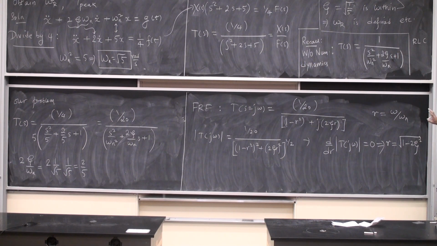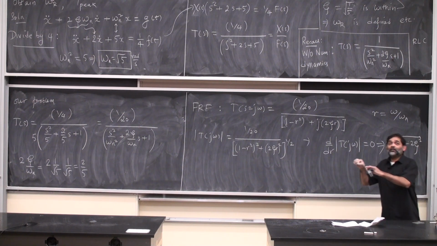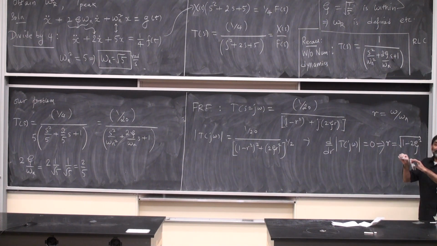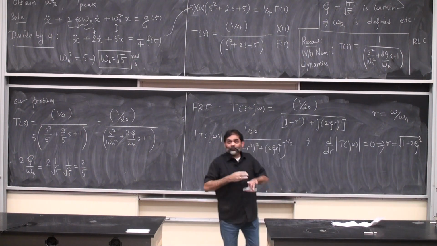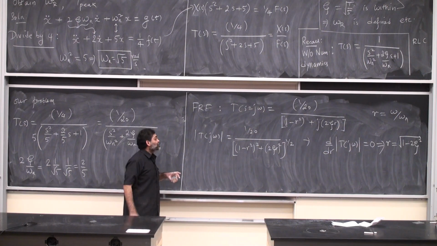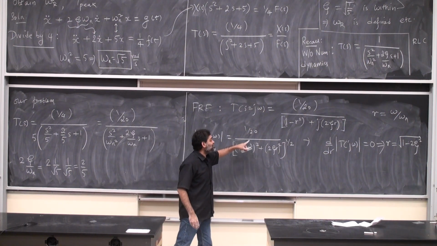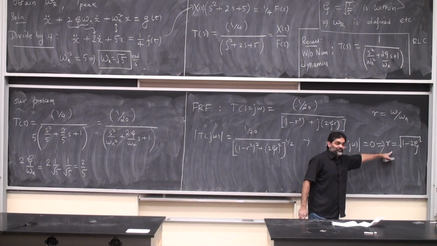Start with the given system, reduce it to the standard form, figure out the system parameters, figure out, hey, is zeta between 0 and 1 by root 2? Yes, fantastic. There is a resonant frequency. Because the system has no numerator dynamics, I have a sneaky suspicion it's similar to the RLC circuit with the output across the capacitor terminals. Don't take anything for granted. If you are like me, you would go back and differentiate this to get that result again.